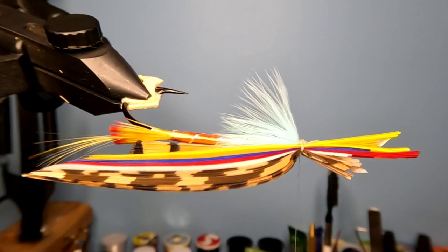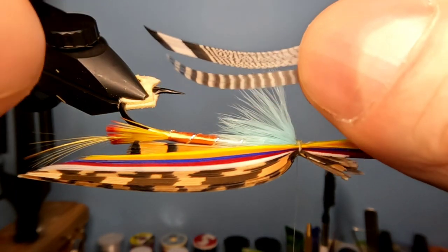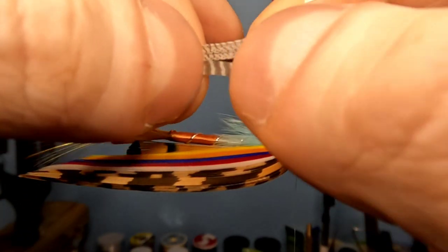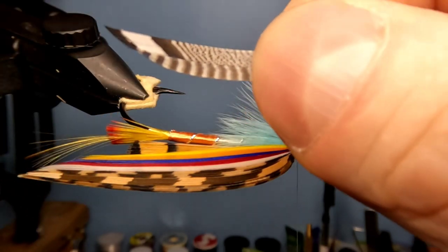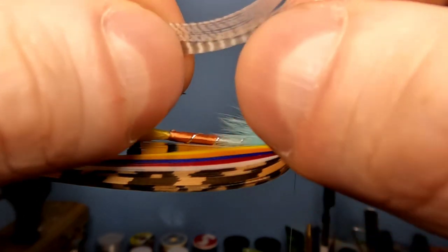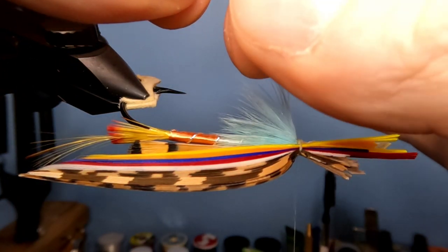Get our teal. And you take the teal and just marry it to the underside of the wood duck. And just line them up, just like you would with the turkey or anything else. And then just kind of work them into place, and they should go right together for you. Just be gentle. There's no reason to be rough with it. And now you can see there, you've got these together.